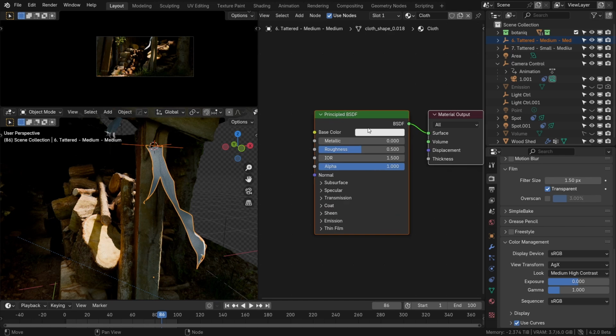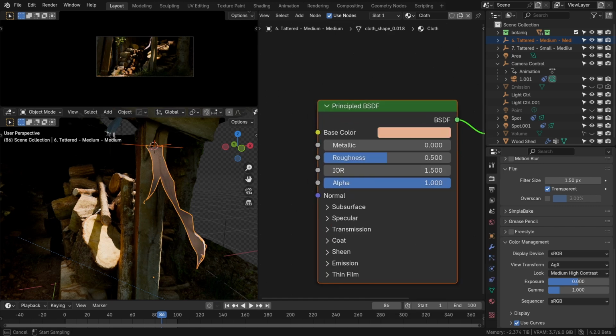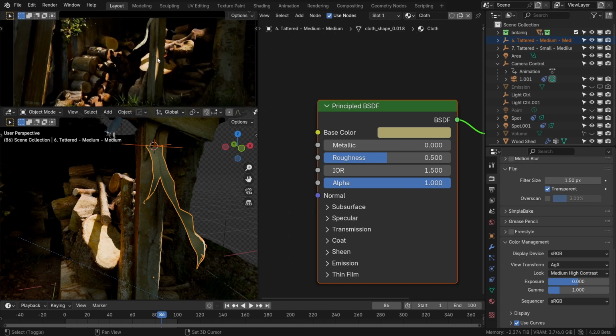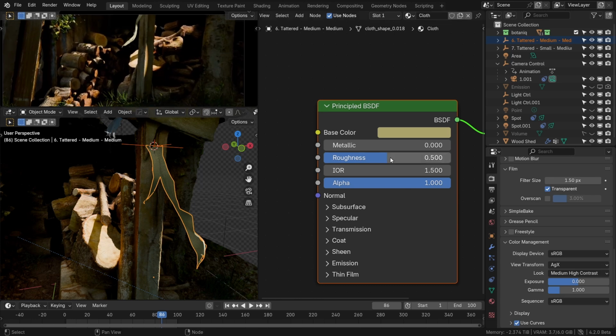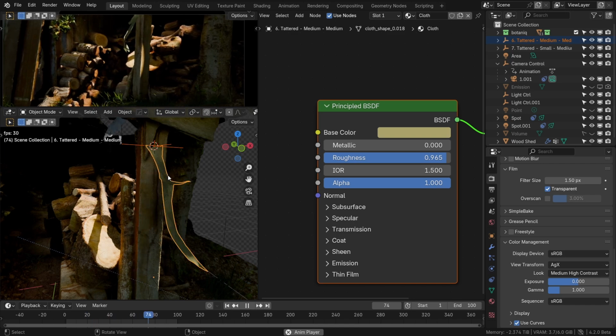The library does come with some interesting cloth materials and textures, but here we'll resort to a simple diffuse material matching the surroundings. A dark beige color does go with the wood underneath and it gives it a belonging in the scene. We can increase the roughness so that it does not reflect that much of light and does not appear glossy. That will be perfect.